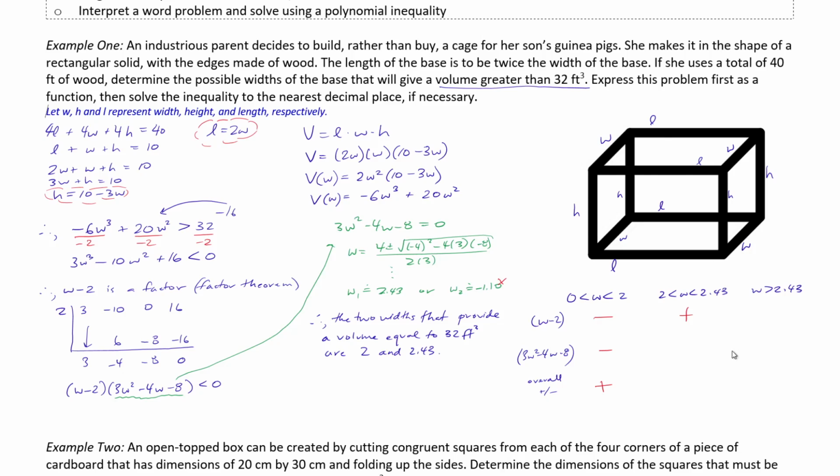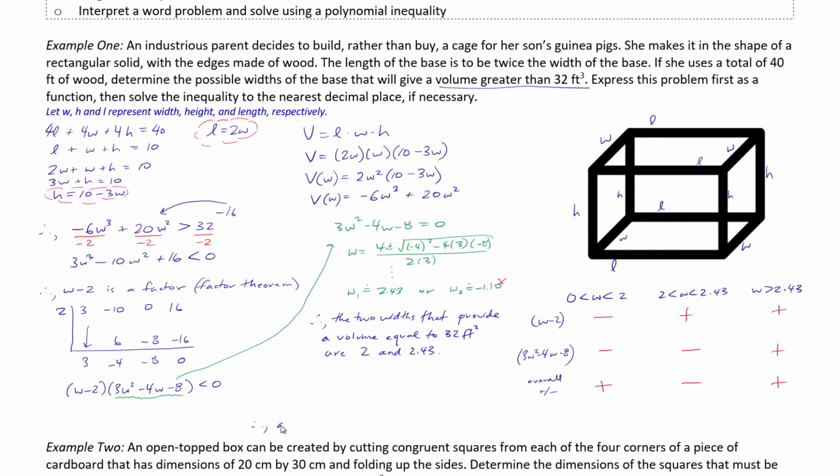But if we inserted 2.2 into this function, we would actually end up with a negative value for this factor. So positive times negative is equal to negative right here, okay? And so this looks like a good contender, because any value for a width that's between 2 and 2.43 will result in a negative value right here. And if we have any value greater than 2.43, then we'll have a positive over here, and we should also have a positive over here, and that's positive, which is not what we want, right? We want values that would cause this expression to be negative, and that was set up from up here. So it looks like the only widths that are possible are widths between 2 and 2.43.